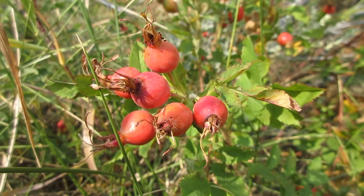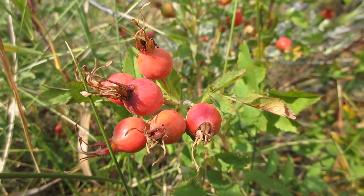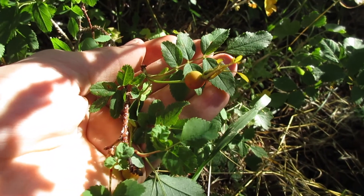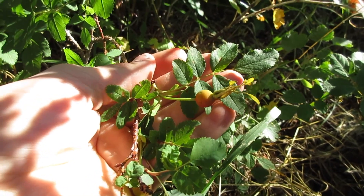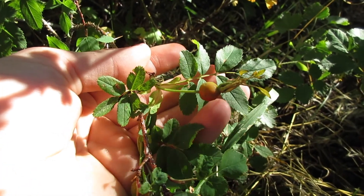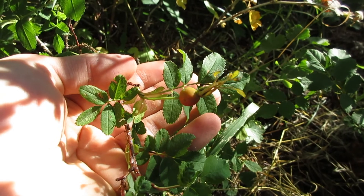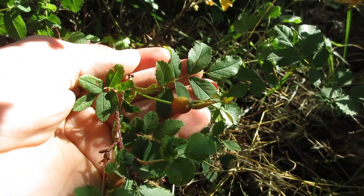The rose hips were also used to make jewelry — once they dry they get very hard. One thing to know about wild rose is that species identification is rather difficult because different species hybridize with each other all the time. Luckily it's not necessary to learn all the different species because they can all be used interchangeably. A little warning: don't eat rose hip seeds — certain sources say they're edible, but others say the hairs can irritate your throat.